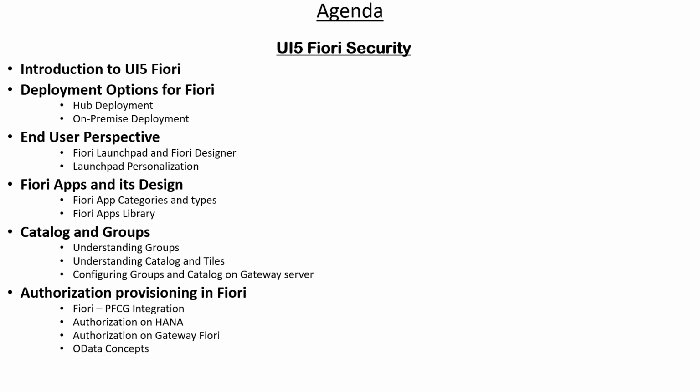Okay, what are the things which we need to talk about when we talk about role design? How are we going to design catalog? What are the different types of catalog which we can bring in? How we can reference it? All those things related to catalog and group we will talk about in this part.